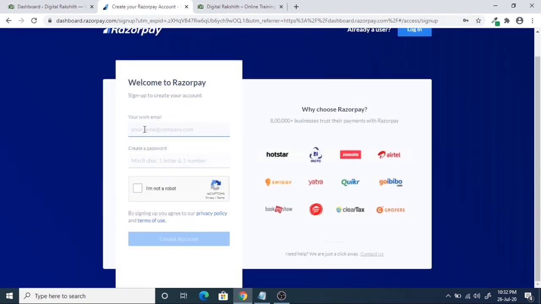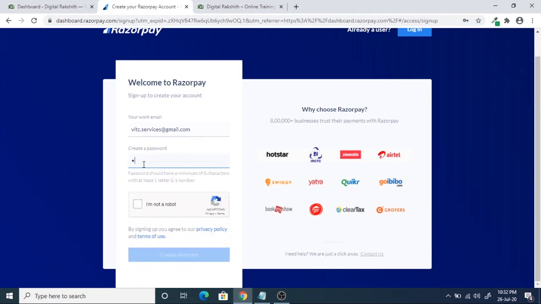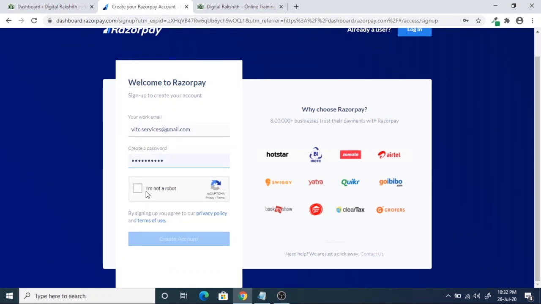So you have to sign up by giving your email ID and password. You can create whatever password you like, and you have to click I'm not a robot and then create an account.